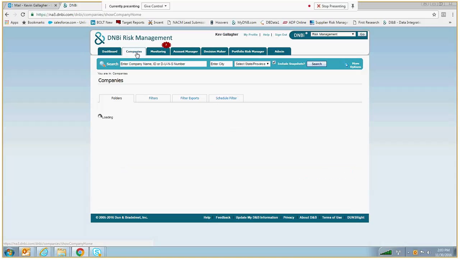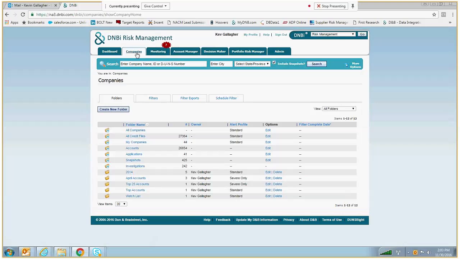The first thing I'm going to show you is how to manage the information to which you'll get the alerts. Within the Companies tab, which I just clicked into, is a listing of all of the folders that you would have access to. There are some that are pre-populated by DNB, but you can create as many folders as you would need based off however you segment your customer groups.